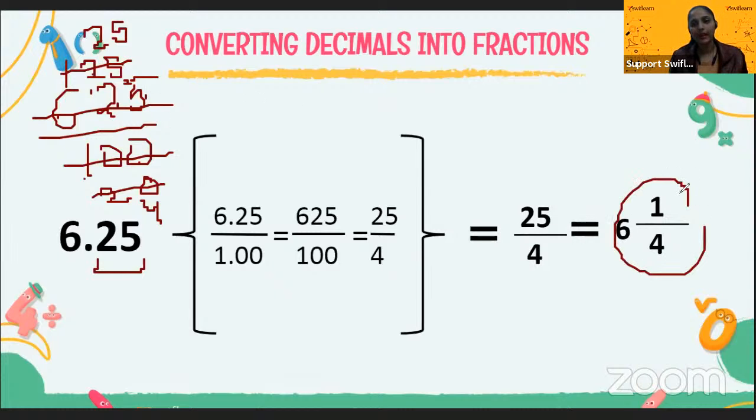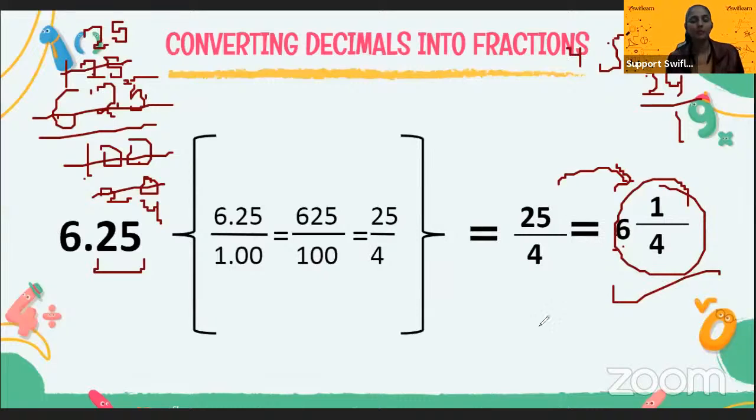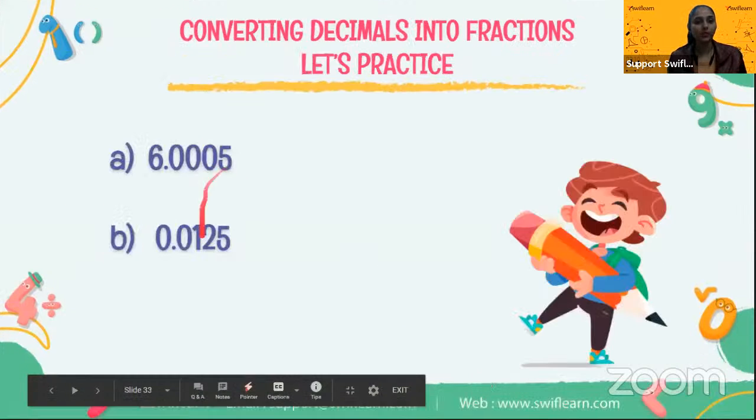So what I can do, I can change it into a mixed number. How? I can simply divide to get the whole number. So if you divide 25 by 4, you will have to see here 6 fours are 24, right? So 1 is a remainder. It means I will write it like that, 6 whole and 1 by 4. This is how I can change it into a mixed number. These both are correct answers. You can write it in any form. Okay, so this is how it works, and we have other questions.